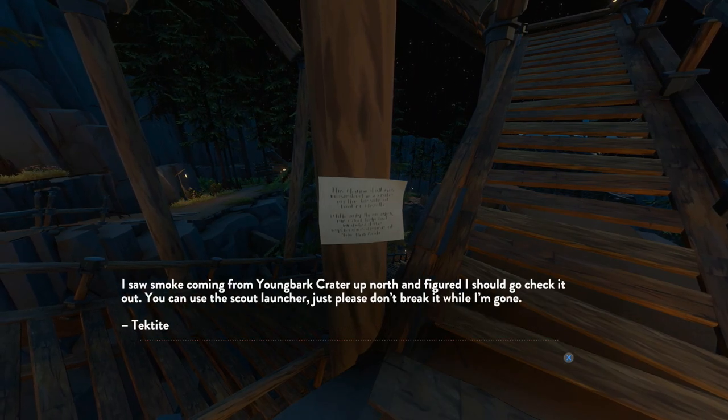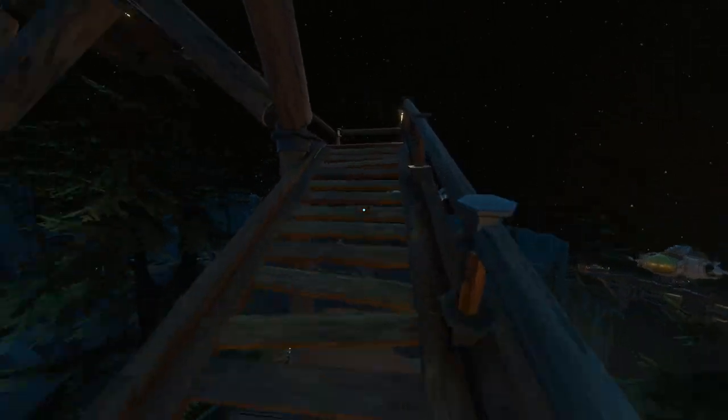I saw smoke coming from the Young Bark crater up north and figured I should go check it out. You can use the scout launcher, just please don't break it while I'm gone.